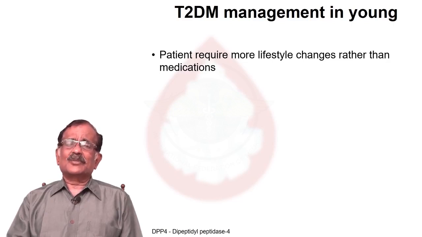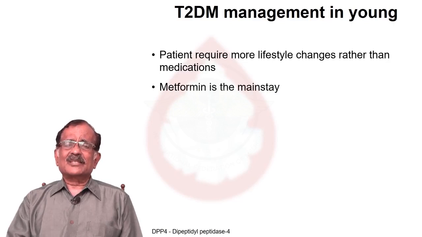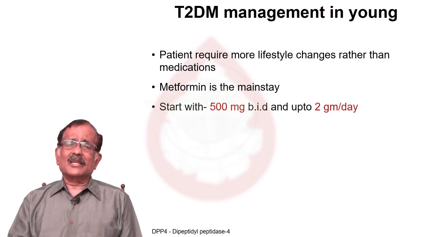and you have confirmed the diagnosis of type 2 diabetes in the young, then the treatment is usually based on lifestyle change plus drugs like metformin, which is the mainstay of treatment, because insulin resistance is the main culprit in type 2 diabetes in the young. So you give the patient metformin. You can start with 500 milligram twice daily, and usually they may require up to 2 grams, that is 2000 milligram per day. So with lifestyle changes, diet, and exercise, you may be able to control it.